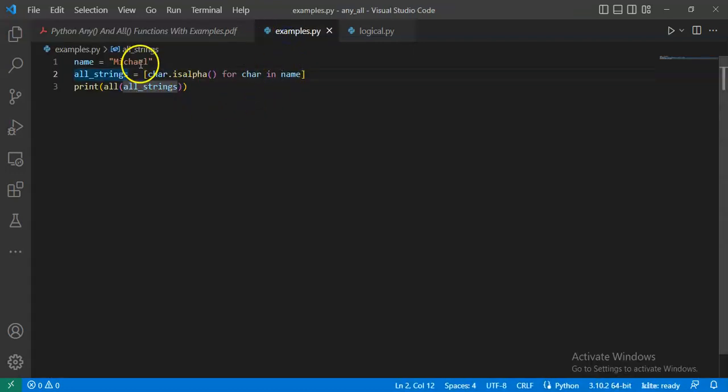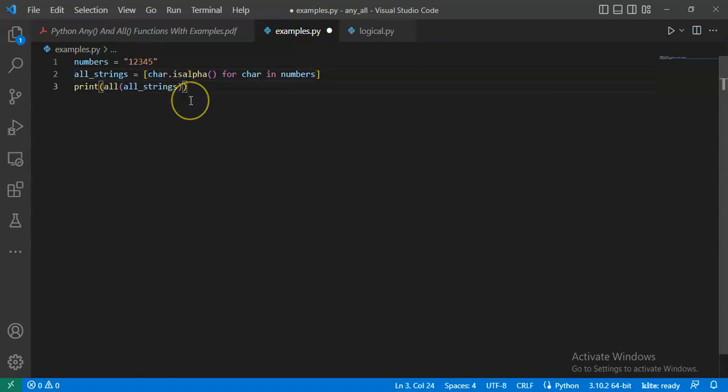Now let's change this. Let it be a string, 1 2 3 4 5. So we are going to ask if they are all letters.